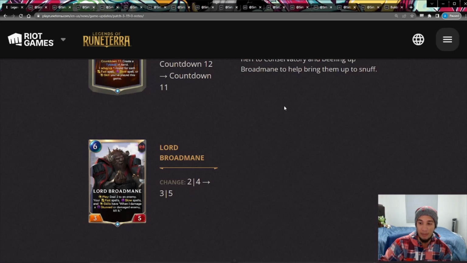So now Lord Broadmane goes from a 2-4 to a 3-5. So it just straight up gets two stat points that make this card a lot better, let it survive longer, lets it block other units, lets it block fearsome enemies. This is a pretty darn good buff. And I think this card is a lot better than people give it credit for. It's just going to be a little bit slow to set up.